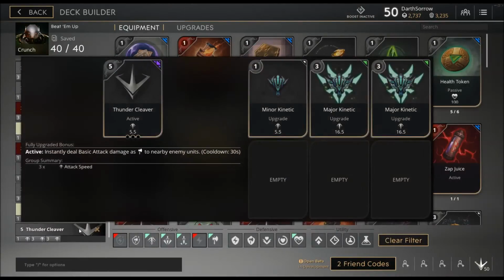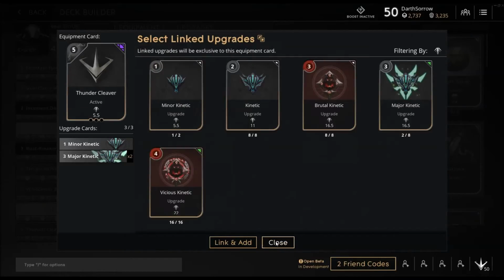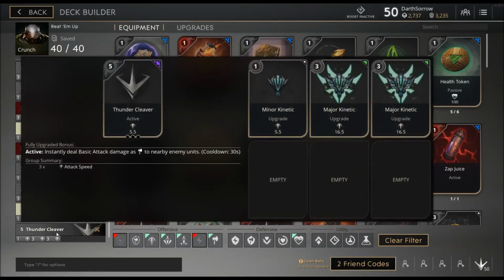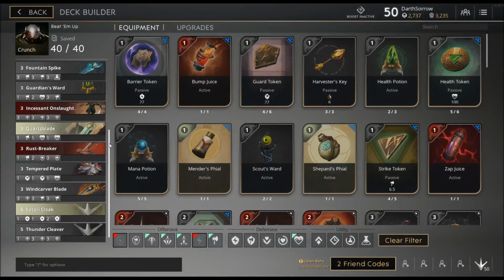Or if you say I want to do more cleave damage, pushing the lanes even better and having what I would call an active AoE auto attack with the active Thunder Cleaver when fully upgraded, you can equip this one. My personal choice is the Incessant Onslaught, but you can swap in the Thunder Cleaver, it's your decision.